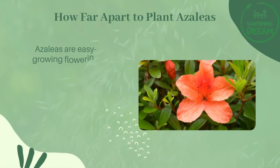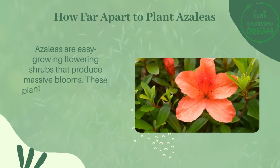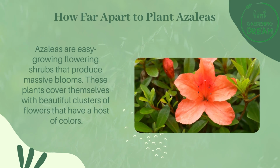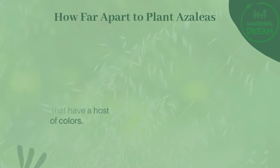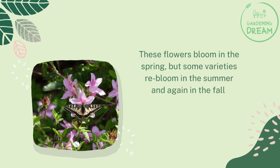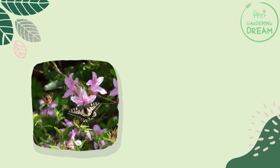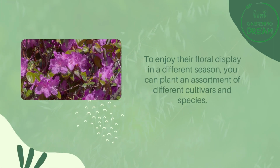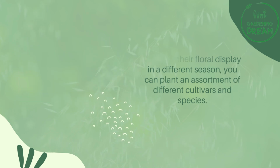Azaleas are easy-growing flowering shrubs that produce massive blooms. These plants cover themselves with beautiful clusters of flowers that have a host of colors. These flowers bloom in the spring, but some varieties rebloom in the summer and again in the fall. To enjoy their floral display in a different season, you can plant an assortment of different cultivars and species.